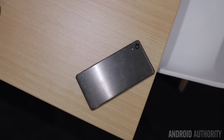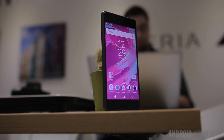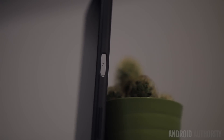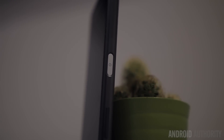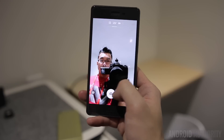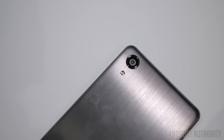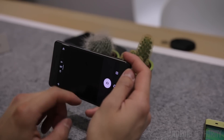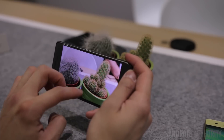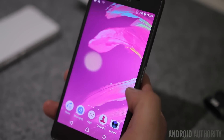The Xperia X Performance is the highest end model of the bunch. It comes with the latest Snapdragon 820 processor, 3 gigs of RAM, a 1080p display on the front, waterproofing capabilities, and a fingerprint sensor embedded into the side-mounted power key — which we weren't able to test out because the demo units were pre-production, but we assume it probably works just the same as the Z5 Premium. There's a 13 megapixel camera on the front and along the rear is a new 23 megapixel lens. It's a pretty familiar Sony camera experience, but one new feature Sony was touting was the hybrid autofocus, which is supposed to do a really good job of tracking moving objects to prevent motion blur when snapping a photo — something we'll have to test out later when we're not dealing with a prototype with unfinished hardware and software.